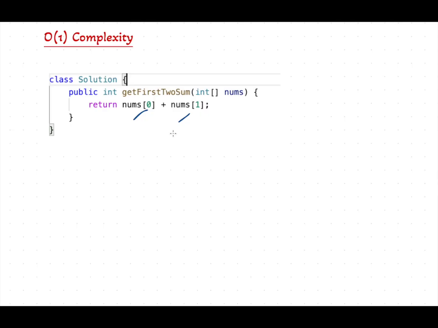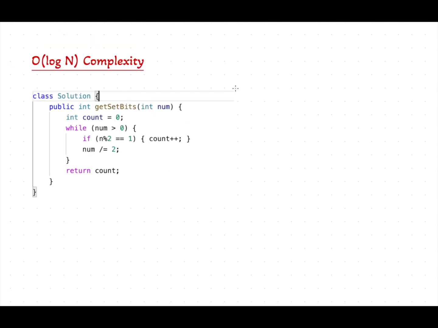For instance, if you see in this example, it sums up the first two elements of array. So even if the input size is a million or a thousand or just 10, it doesn't matter. It always takes the first two elements and adds it. This is what is constant time. This is the fastest and most efficient time complexity you can get. Next is O(log n), logarithmic time. This means as the input grows, it takes the form of a logarithm. We cut the input by half every time.